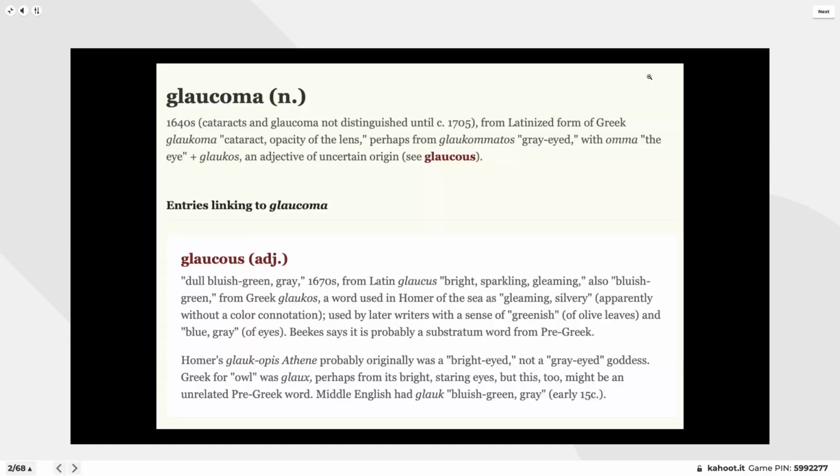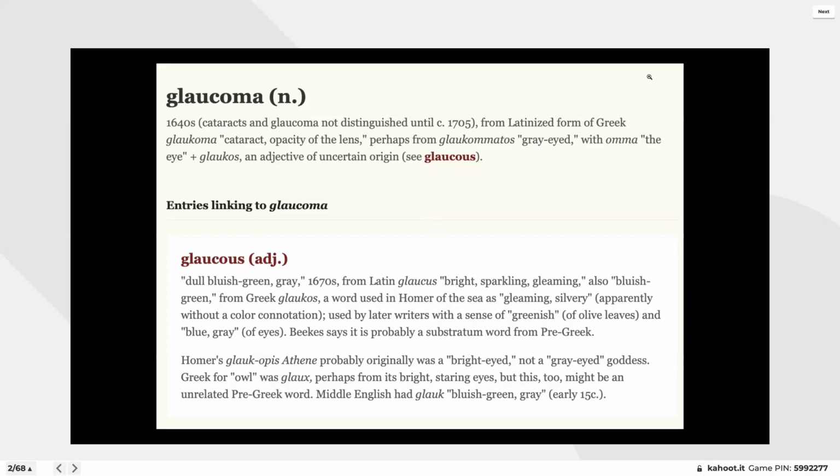All right, so I wanted to start off with a bit of background on why we use the term glaucoma. It's not a particularly common term. It's not a basic Latin form, but its origins actually come from a Latinized version of the Greek term glaucos, meaning shimmering or shimmering light.